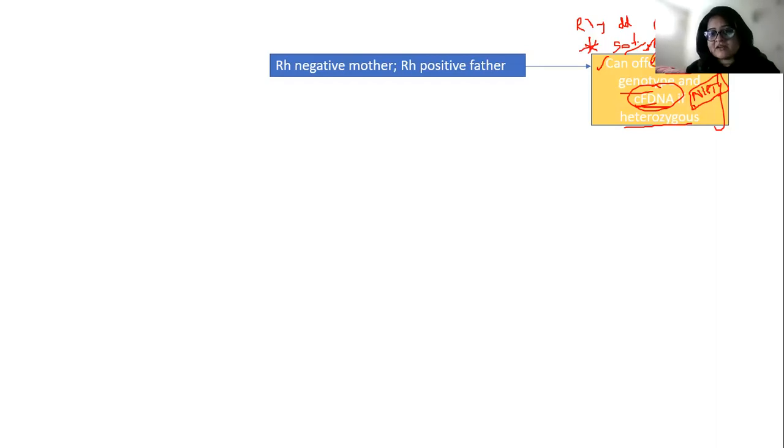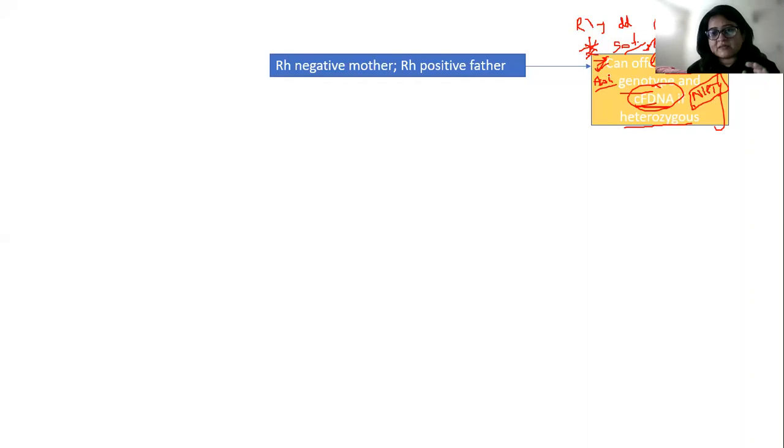But if the fetus is Rh positive, which is 50% of the time if the father is heterozygous, then we resort to all this testing. Of course, this is not routinely done in India because of the cost. Sorry, it is not recommended routinely in the US also, but the patient should be told that this is an option. According to ACOG, this option should be given to the parents if they want to go ahead with it. It is not to be done compulsorily in all patients.